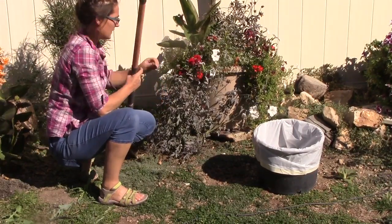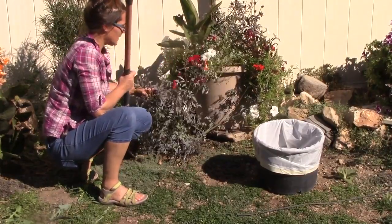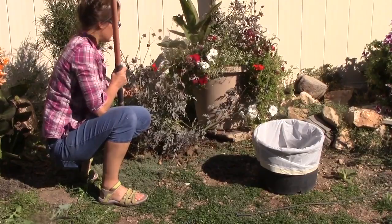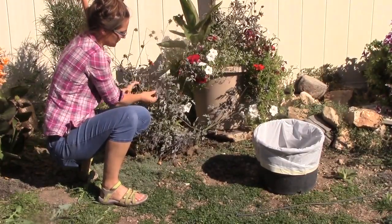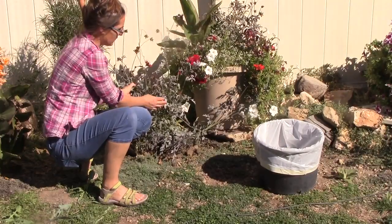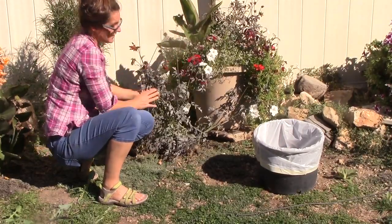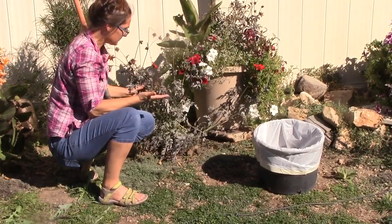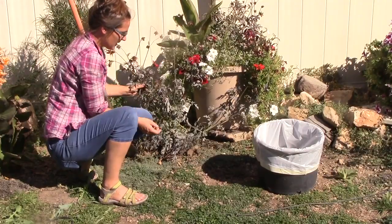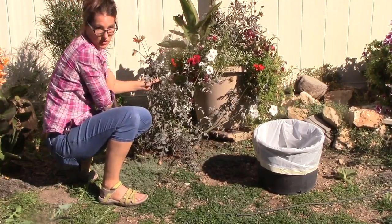So here is one of my dahlia bulbs. This is a dahlia, and you can see it's got a powdery look to it. It looks very gray. Normally the foliage would look really dark purple. So it does have powdery mildew, which is pretty common in our dahlias around here, and a lot of our landscape plants actually. So this is one that I'm ready to pull out.